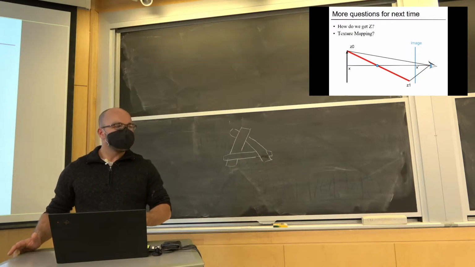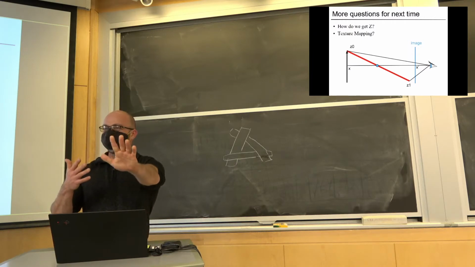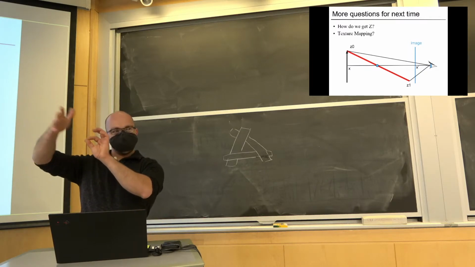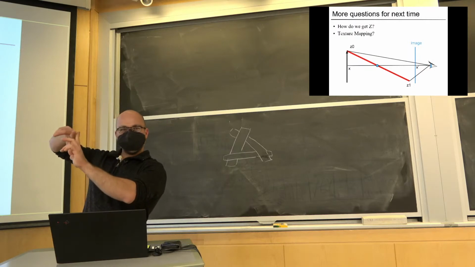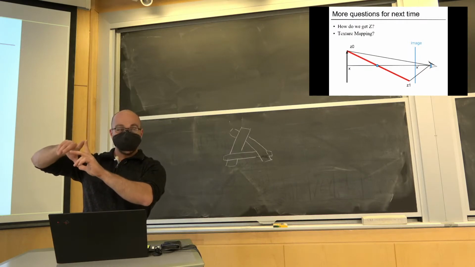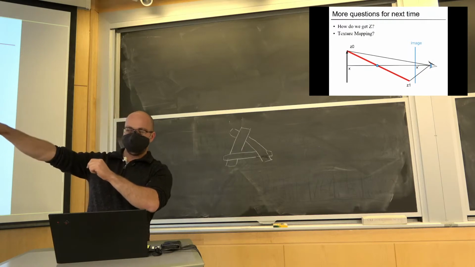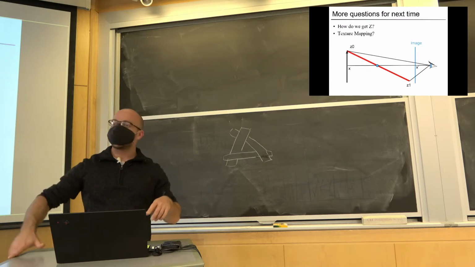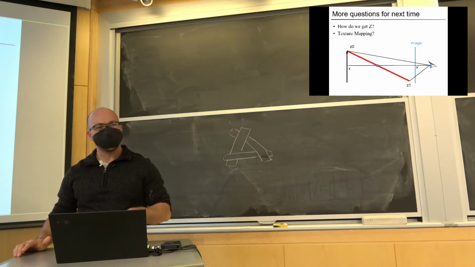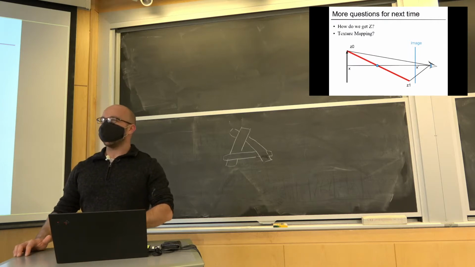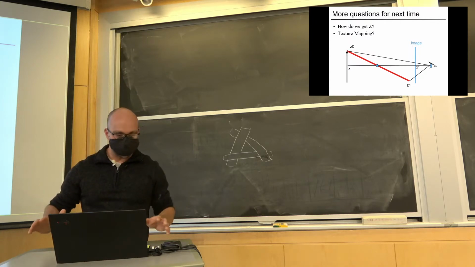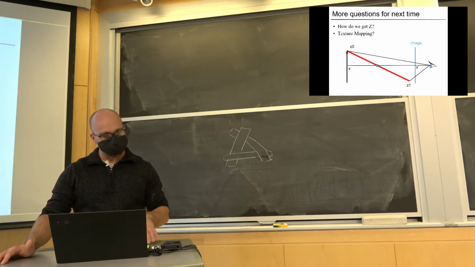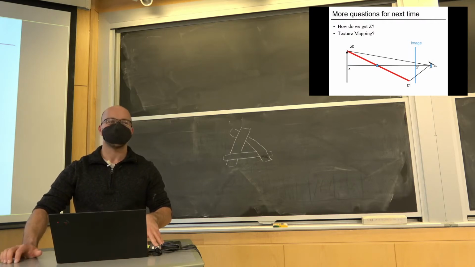Here's going to be the challenge. Remember that rasterization took place in the image plane. And one thing you're going to notice is that the barycentric coordinates of a point projected onto your screen with respect to the vertices of a triangle projected onto your screen is not going to be the same as the barycentric coordinates of that same point in 3D on the 3D triangle. Those things do not commute. And so essentially what we're going to have to do is something called perspective corrected rasterization, which is essentially the idea of hallucinating the correct barycentric coordinates after I've projected all my information on the computer screen, which is going to require a bit of finesse and mathematical headache, which we will pursue next time.